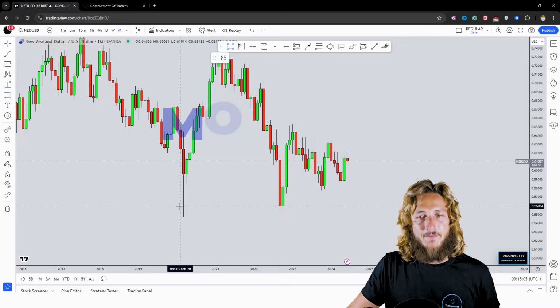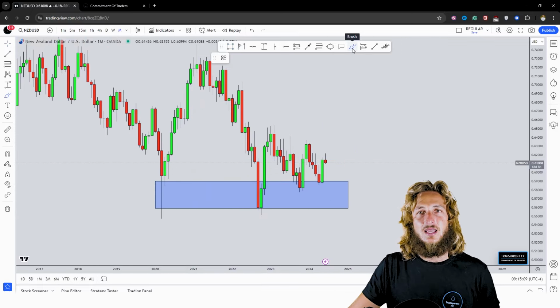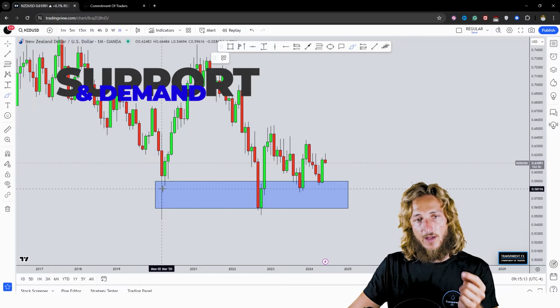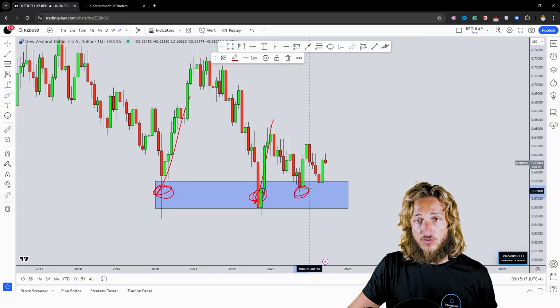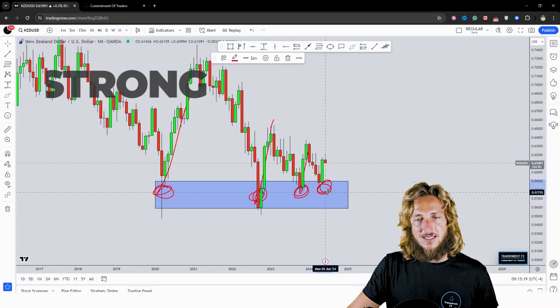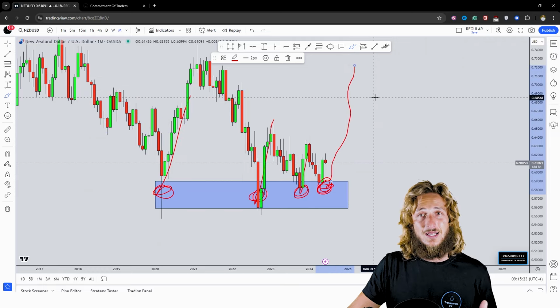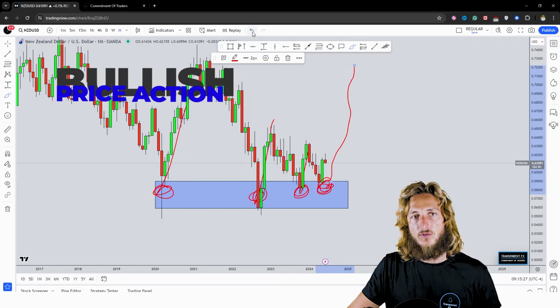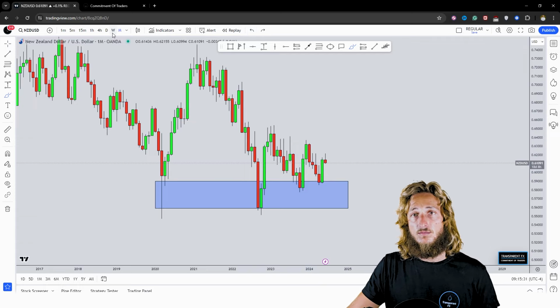Starting here from the monthly time frame, what we can see is that at the moment, the market is testing and rejecting a quite strong historical support and demand area. From here, in fact, all these previous rejections to the upside have been created. And at the moment, the market is testing the exact same zone, has already started rejecting it to the upside. So in a situation like this, more bullish price action could be expected away from this level. So the monthly time frame definitely seems quite bullish.